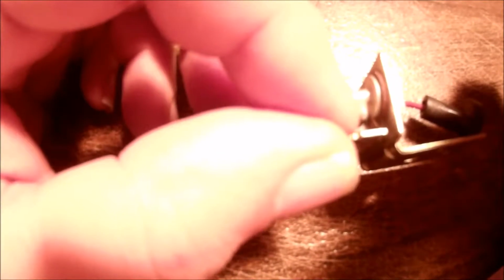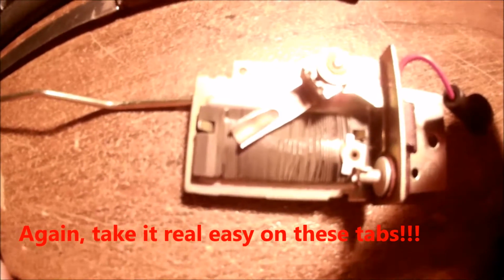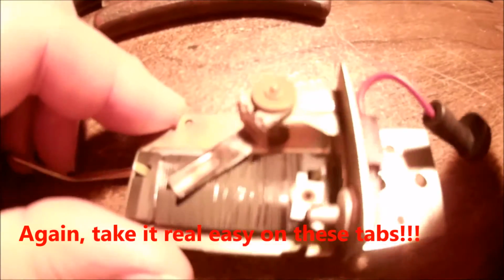One end of the wire on the card is soldered here. Do not take this out. This is a rivet. If you do, you're going to have to find something else to put in there. I don't advise doing it. The other end I don't know. I can't see where it connects to anything. Maybe it just connects to the frame, to ground. And also there's two little tabs, one here and one back here. You just bend those up real easy to free this board up. But once I start getting it apart, I'll come back and show you.